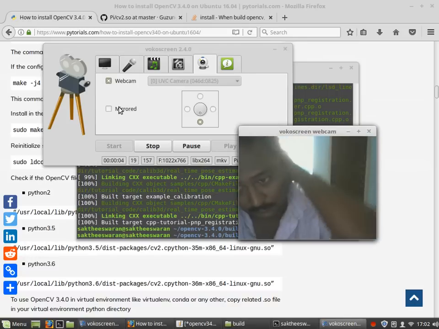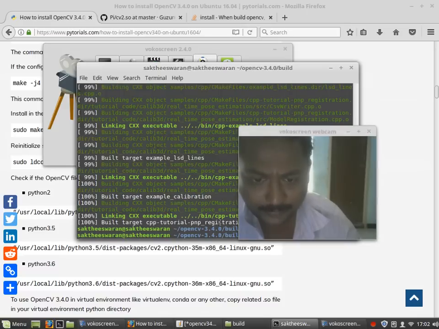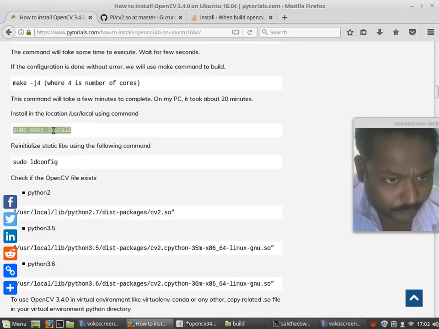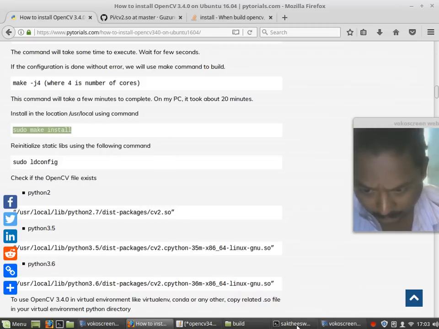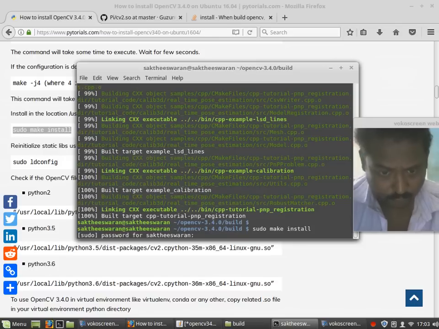So the installation of the Python has been done. Now what you do is run sudo make install, to install in the location using the command. Okay, give your password.